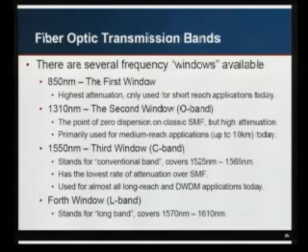There's several frequency windows that are optimal to transmit into fiber. The first one's called 850 nanometer, which is the first window. It was the first window that people used in fiber optic systems. It has very high attenuation, and so you really only see it for very short reach applications today. Probably the longest that you'll see it anywhere today is 300 meters. But it was the cheapest and easiest laser to build, so people started using that.